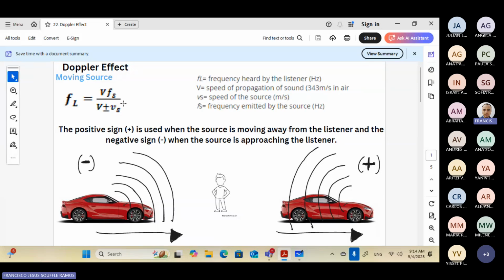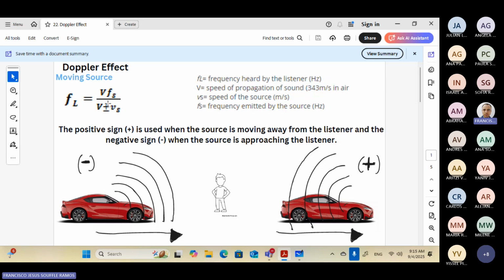What is V sub S? V sub S will be the velocity of that object, the velocity of the source. In this case, again, it's a car. So what's the velocity of that car? You need to know that, and it should be meters per second. You need to be careful because maybe they give you velocity in kilometers per hour, for example, and then you need to change it to meters per second. If you plug kilometers per hour right here, it will be wrong. So remember that velocity should be meters per second, just like the velocity of sound, meters per second. That's the idea of this formula.